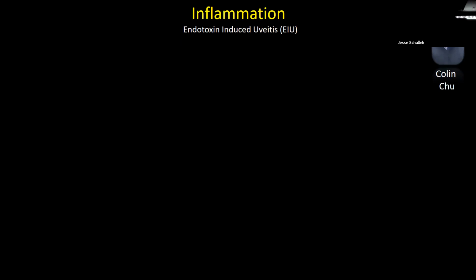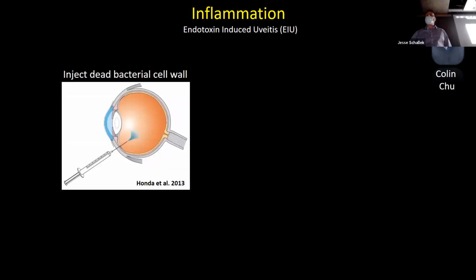What comes next is a collaboration with a fantastic clinician scientist who came to work in my laboratory for 3 months, and we were able to accomplish quite a bit. This is Colin Chu, who's at the University of Bristol. And for 3 months, just a couple of years ago, Colin came to Rochester to do immune cell imaging inside the eye. And in order for us to image immune cells, Colin brought with him a model called endotoxin-induced uveitis.